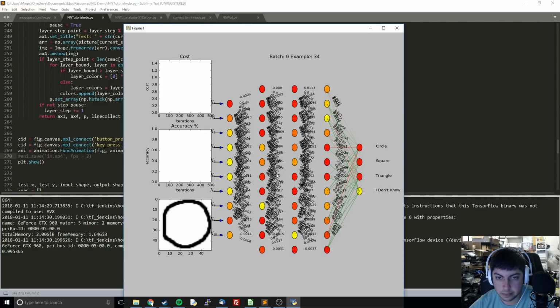So it does the forward pass, it makes its basically random guess, and it determines I don't know because it is not particularly certain. I made it a threshold so that as long as the probability of any of these is not beyond a certain threshold, then it's going to mark the I don't know tab.